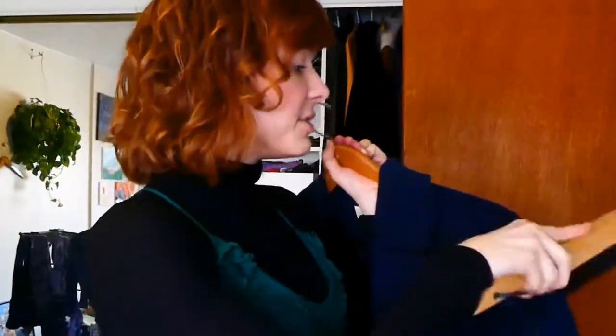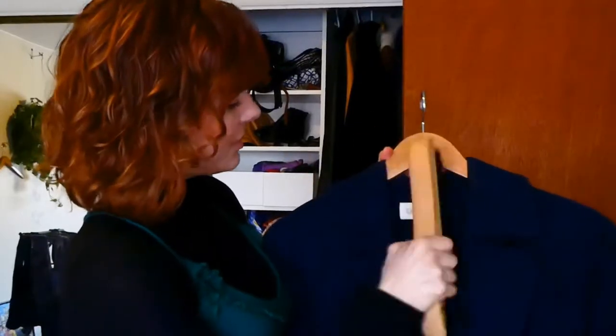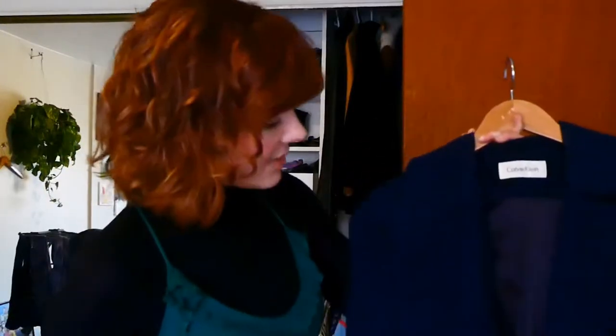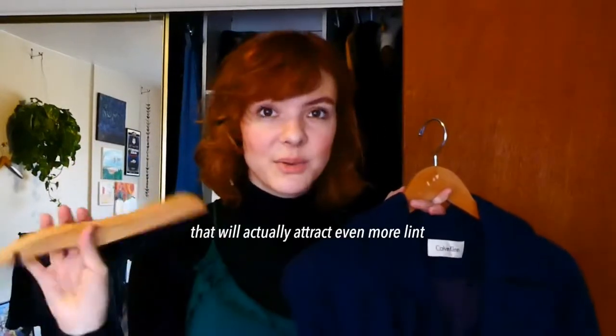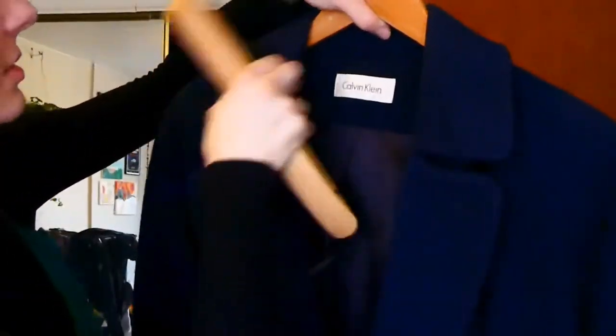This care applies to wool suits and wool coats — you basically just brush it out, and you can do this every day or before any time you're going to wear your suit. On spots that have lots of pet hair or lint, I'll sometimes brush up first to open up the fibers and allow those things to be removed, then brush back down. A lint roller won't always pick up debris from thick felt because it gets stuck in the fibers, and lint rollers on high-quality wools can leave a residue — that's why you'd want a wool brush instead. You can start with the lapels and brush downward, and you can really see the lint and dirt being removed.